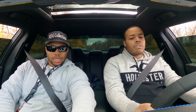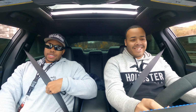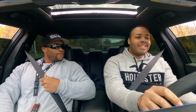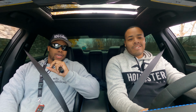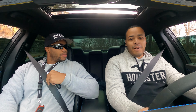Off to the right, and we'll stay in this left lane. So now I'm going to put you in custom right now. So you'll start to feel just like that. You'll feel a big difference in how the car reacted from how it was back then. You see how we were further back, in street mode, that luxury, smooth feel. That's the most luxury you'll get with the car. Now the suspension just sort of stiffened up.